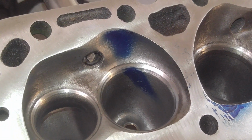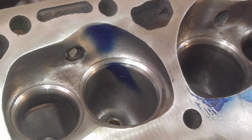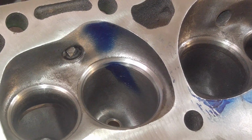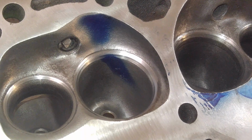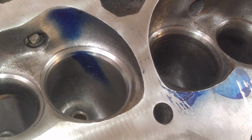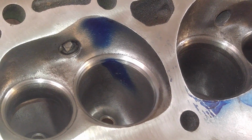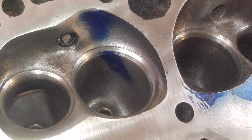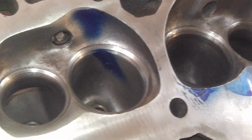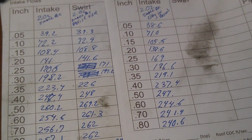I forgot what else I wanted to say. You know what else I think I'm going to do with these? I think I'm going to test these without a back cut. That's always a good test. Test the exhaust with a back cut, and then test the intake without a back cut. And compare your flows between back cut and non-back cut, because the only way to tell where you're getting your flow curve is to test it.